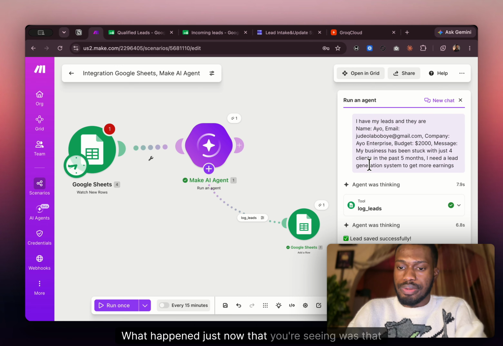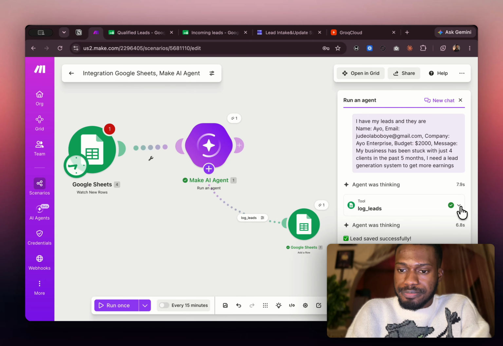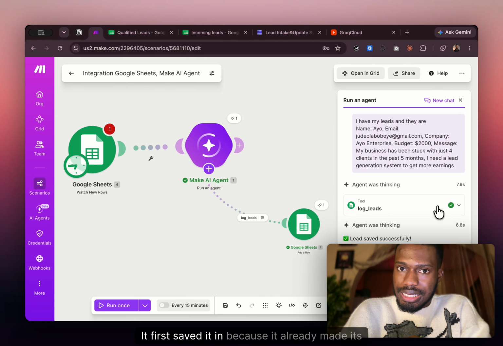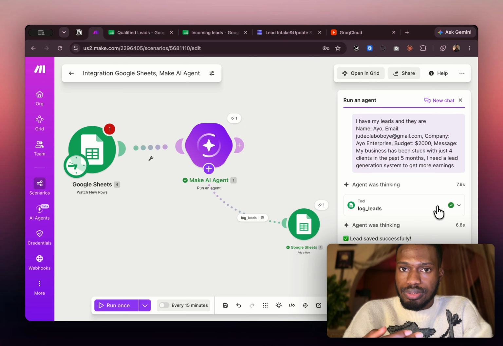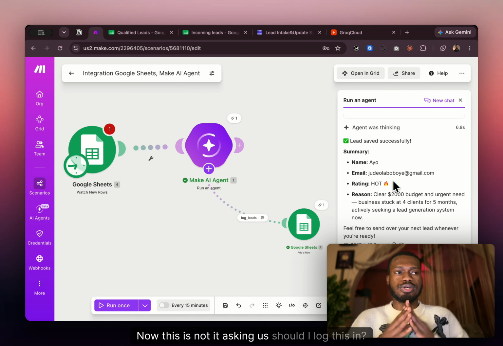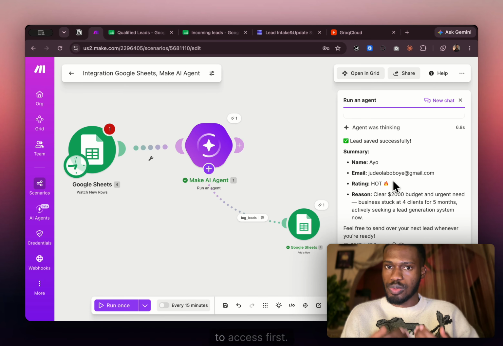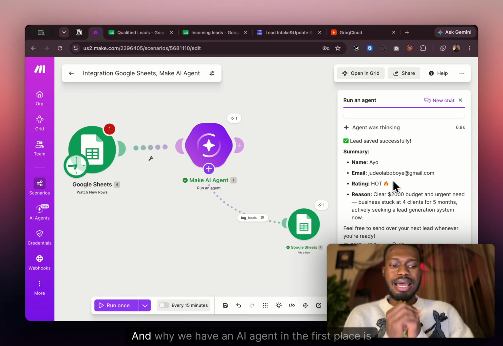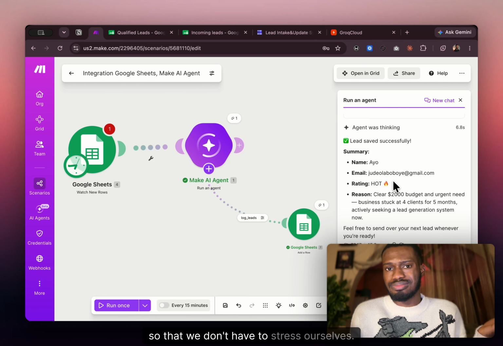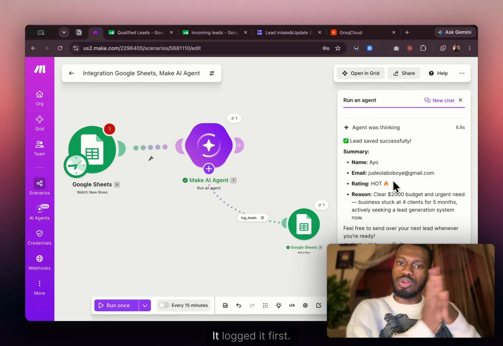It thought through every single thing that we put here. It first saved it because it already made its decision, and then it told us to do this. Now it's asking us, should I log this in? It's not asking us because we did not request it to ask us first. And why we have an AI agent in the first place is so that we don't have to stress ourselves, right? So that is why it logged it first.